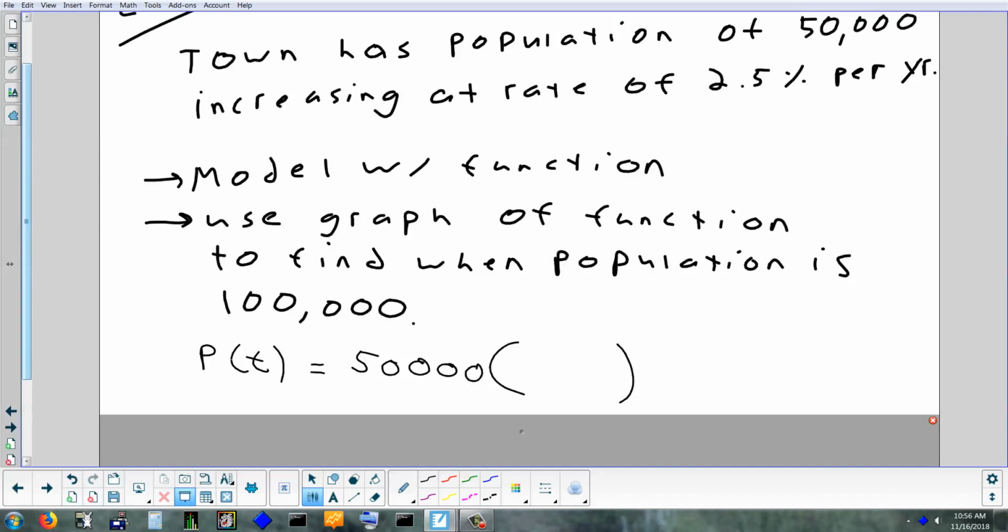1 plus. Yep, it's 1 plus your rate. And in this case, our rate is 2.5%. So what am I going to put in there again? 1 plus 0.25. 0.25 would be 25%. 0.0, yeah, we need one more 0 in there. So we just take that, move it 2 places to the left. 1 plus 0.025, and I need one more thing. Time, that's my exponent. t.